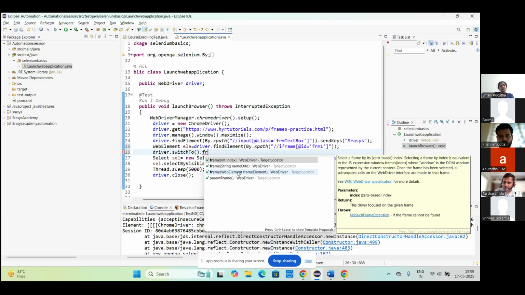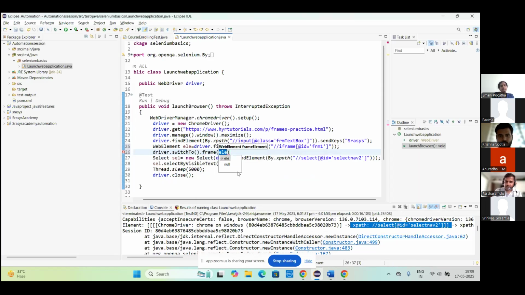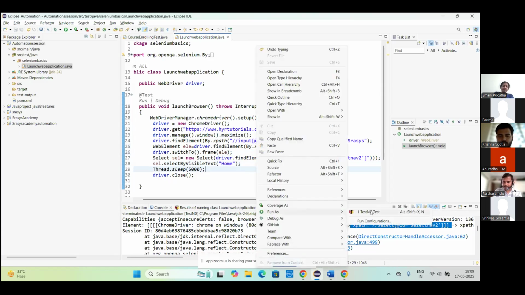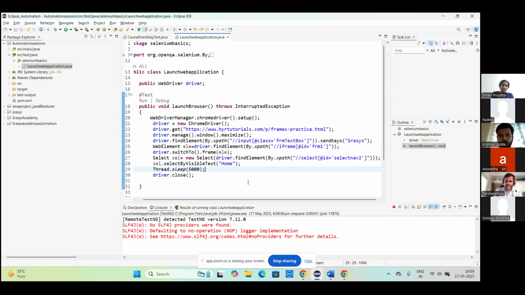So we need to choose this. Now driver dot switch to dot frame. It will move to this particular frame, try to select this web element, and select this particular home value. Now I'll run this program. We'll see.